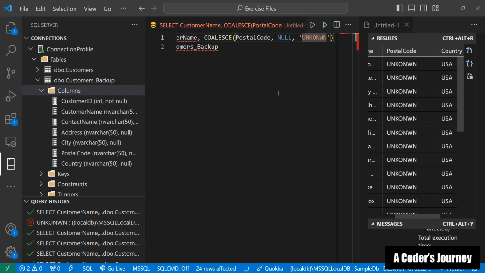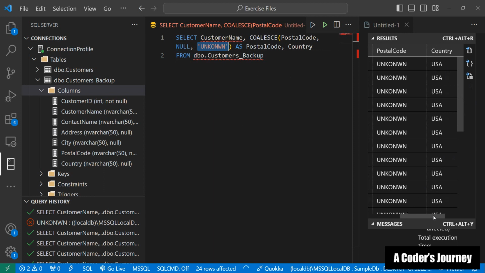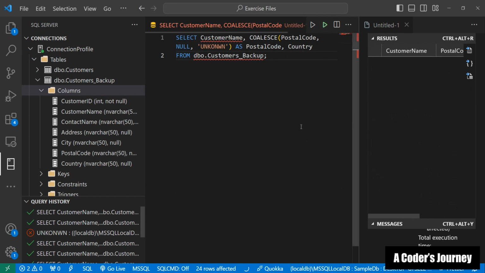So as you can see, because this value is null, it will go to the next one, right? And the second one is null as well. It will go to the next one. And the next one is not null, and it will be returned, right? So this is the way coalesce works. So isNull and coalesce can be used to work with null values. That was all I wanted to tell you. I also forgot my semicolon here.